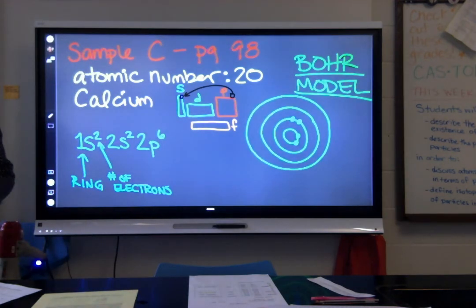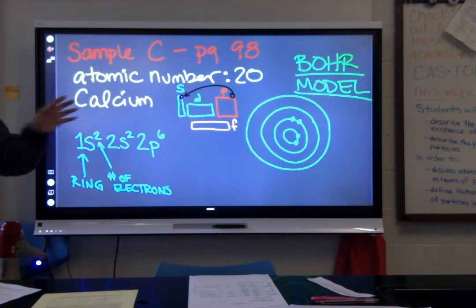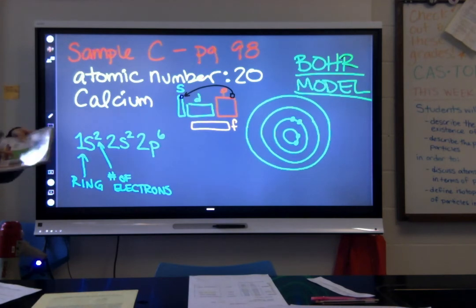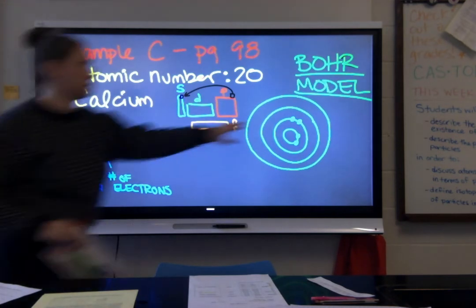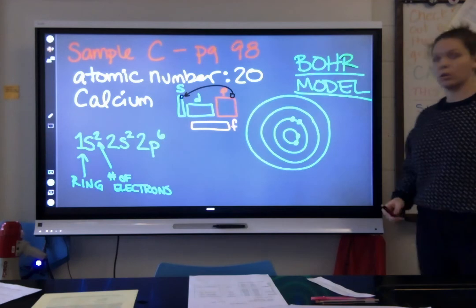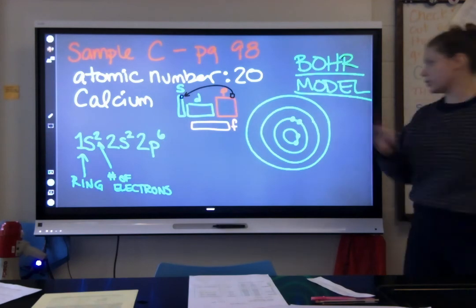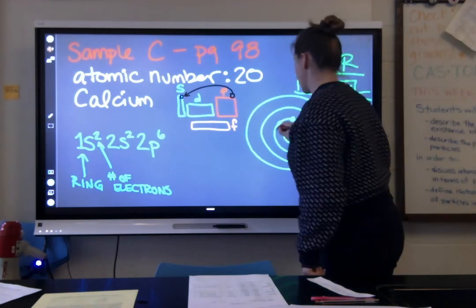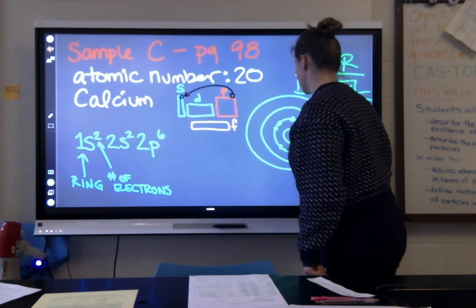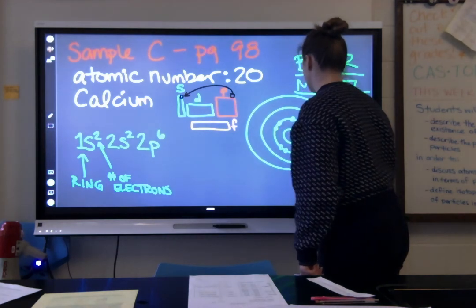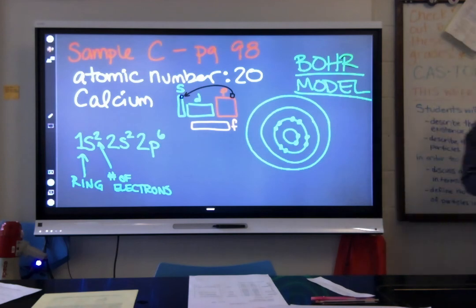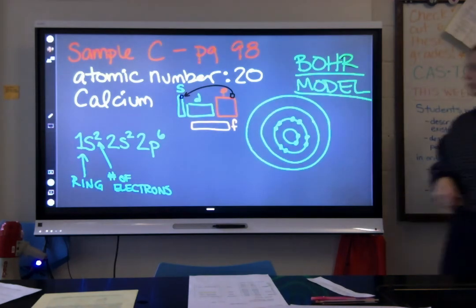So at this point, for our first introduction, I don't expect you to get it, but I expect you to just kind of figure out the pattern and the tool of the periodic table. All right? So what am I going to add to my Bohr model now? You add 6 to the second ring. Right, we're still in the second ring, and we just add 6 more electrons, for a total of how many in the second ring? 8, very good.